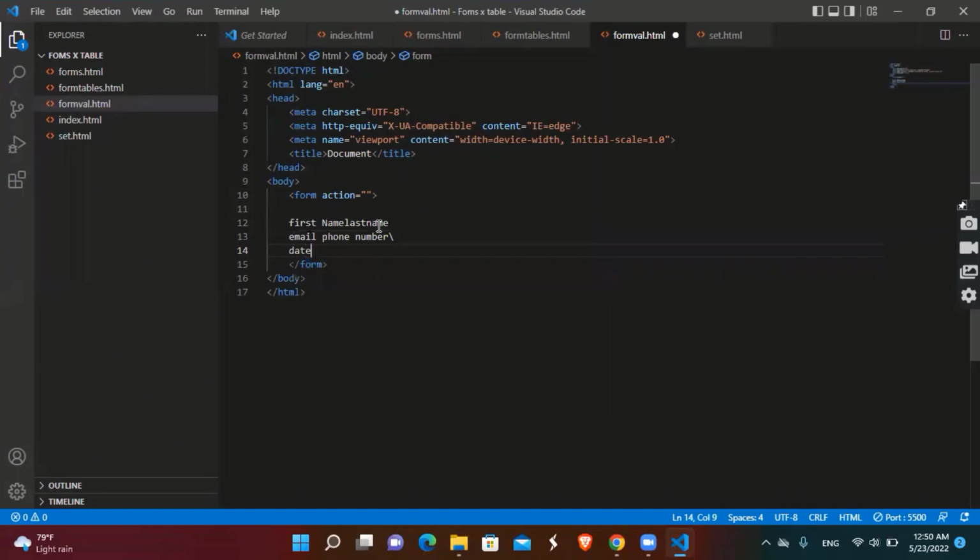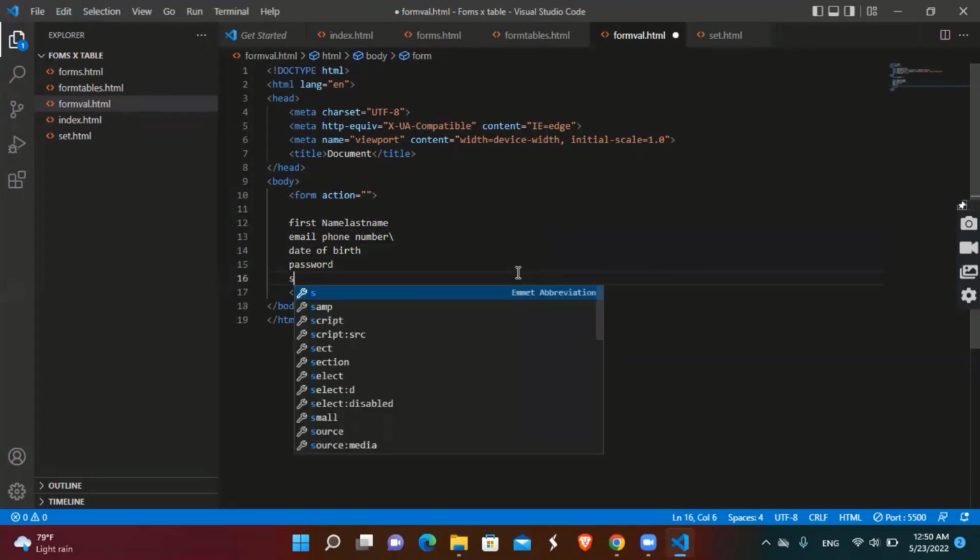Let's put date of birth. What again can we have? Password. Let's put all this, then a submit button.